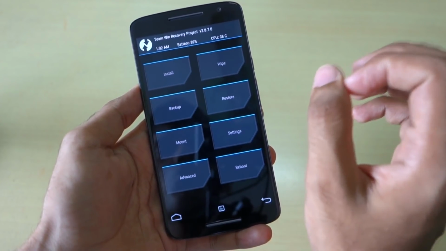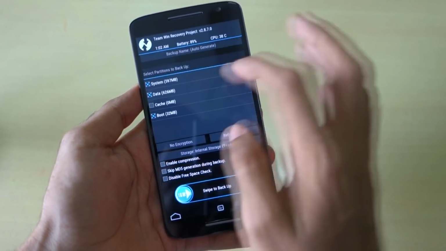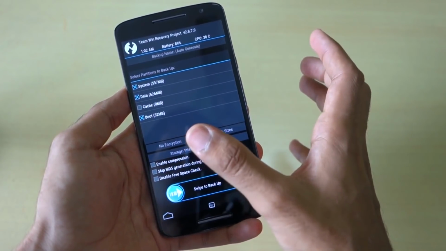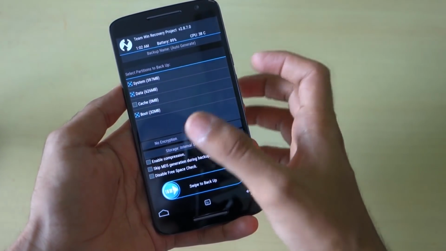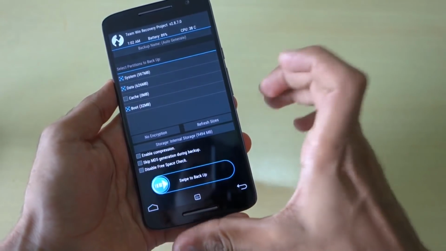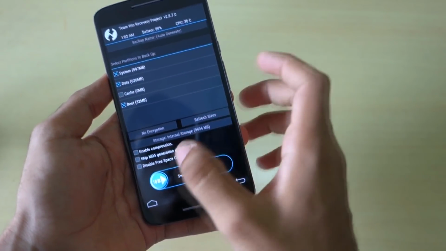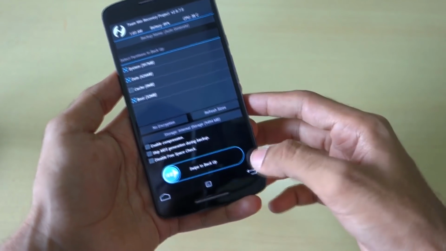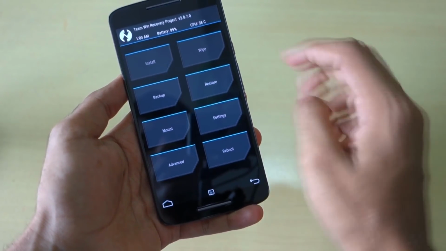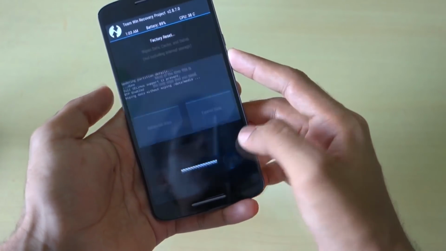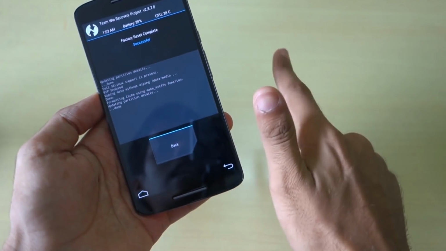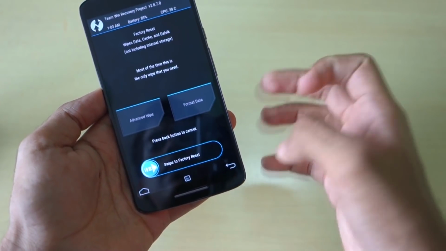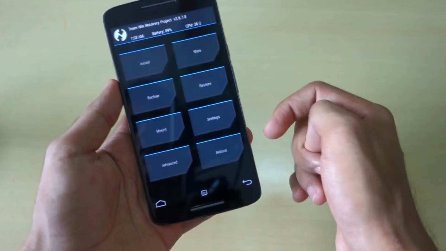The first thing that you should do, and you have to do, is back up the current ROM. So if anything goes wrong by mistake, then you can simply restore this backup and come back to the ROM that you had earlier. In your case, that will be the stock ROM. So do back up your ROM, and to back up, just swipe to backup and it will back up the complete ROM. After the backup is done, go into wipe and select swipe to factory reset. This will wipe the data, cache and Dalvik cache, so you do not have to wipe anything separately, and that's a good thing with the TWRP recovery.